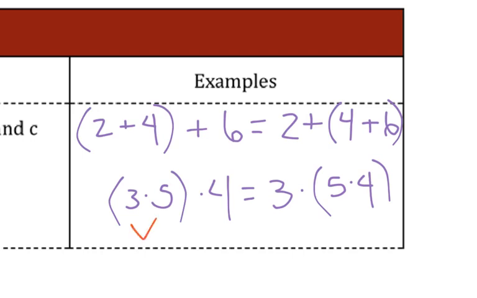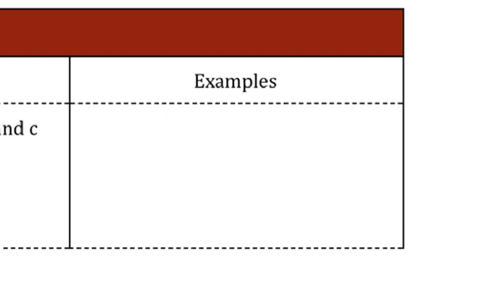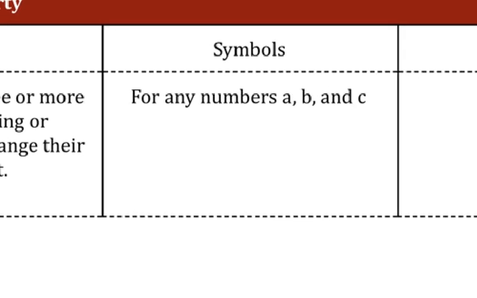Similarly, 3 times 5 is 15, times 4 is 60. That's easy enough to do. But 5 times 4 is 20, times 3 is 60. And most people have an easier time shuffling that around as opposed to doing the work to where you'll have to carry or tax your working memory more.